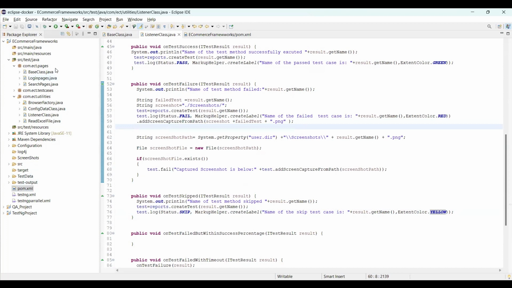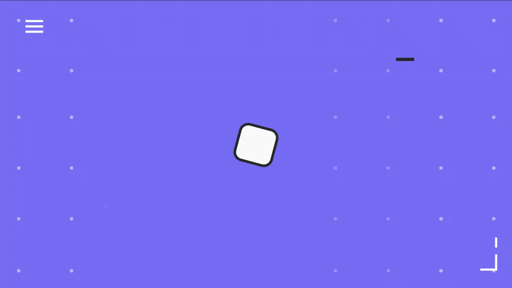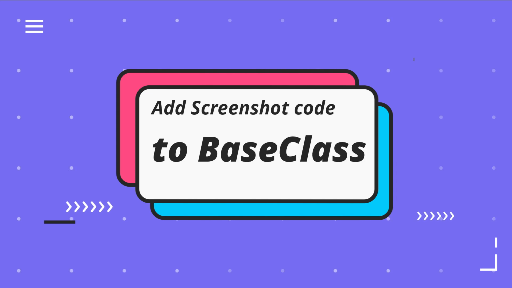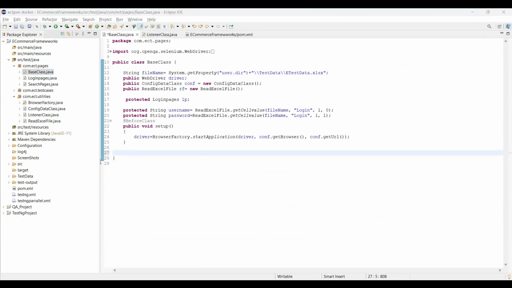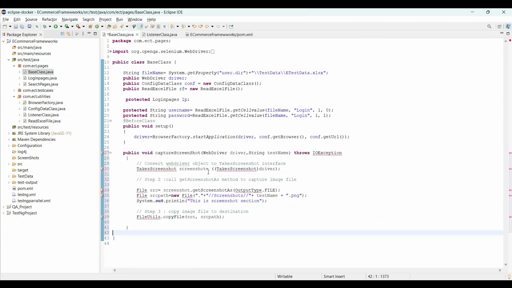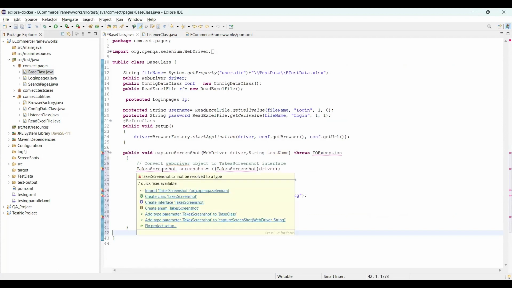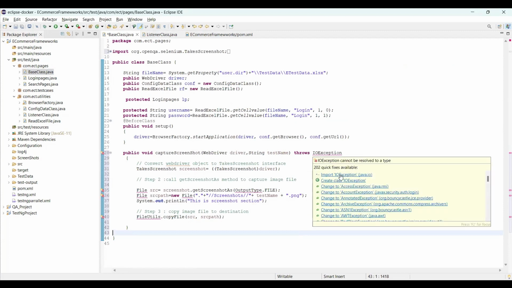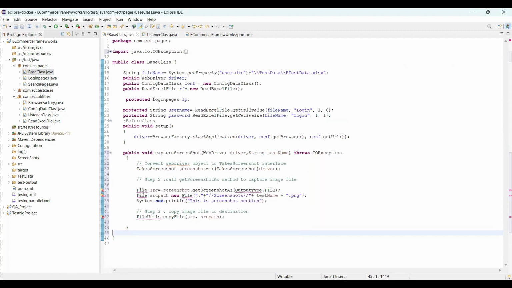We'll see that. Now for screenshot, in the base class, I'm going to create a method, and I will name it capture image. So here I'll just create a method. And here, this is the code for screenshot, where we pass the driver details that's converted into a screenshot class.